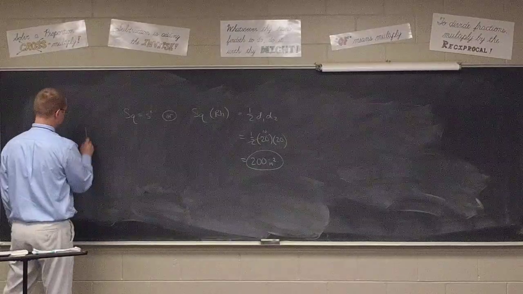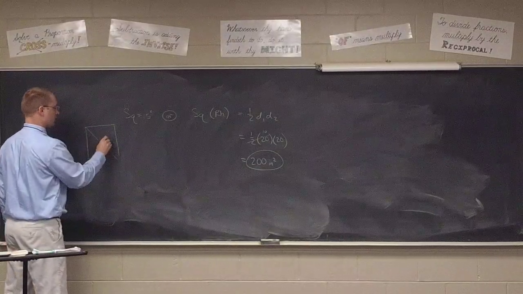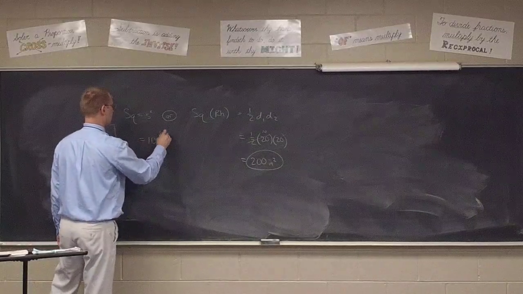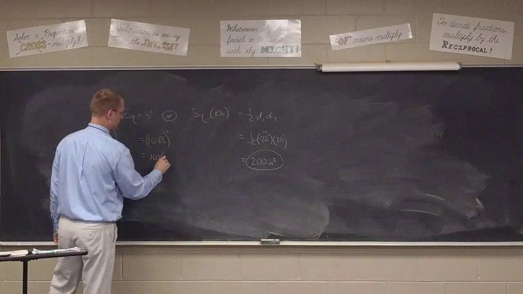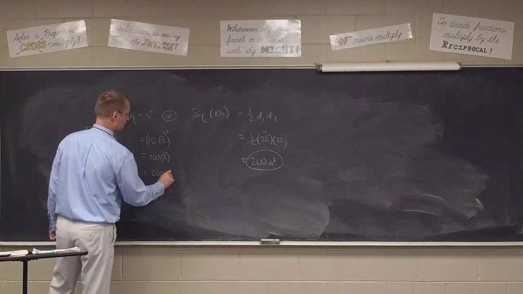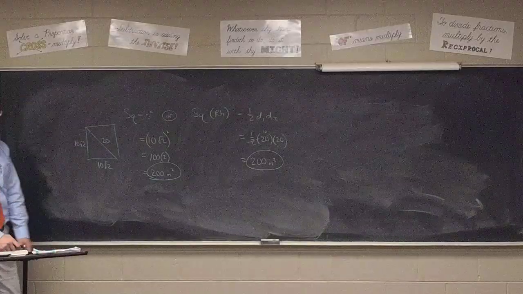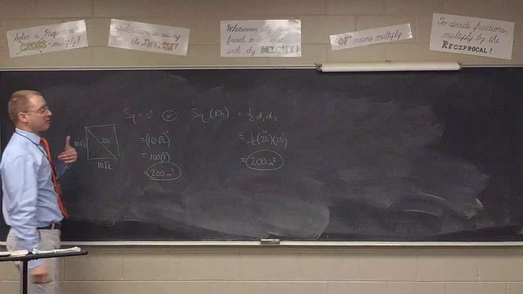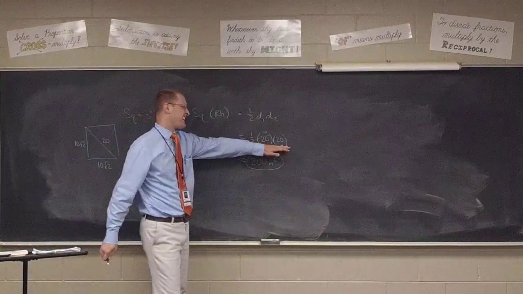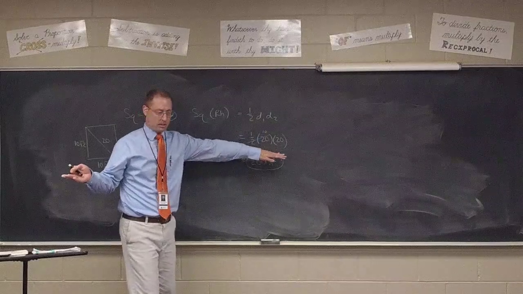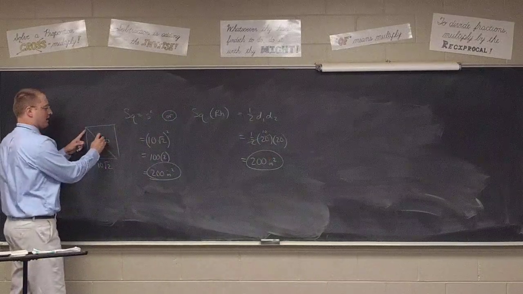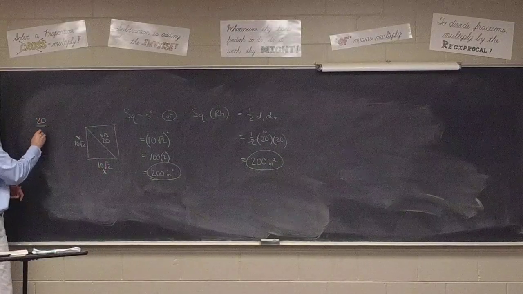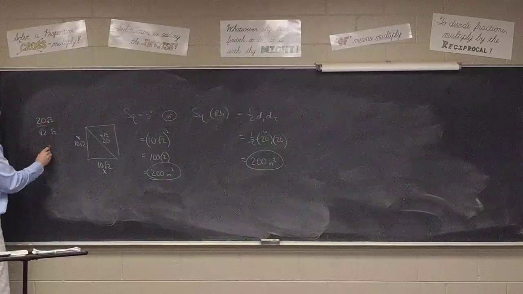There's the easy way. And there's the hard way. Either way you worked, you got 200 square inches for the area. Again, to me, when they give you the diagonal like that, piece of cake. Plug in 1/2 d1 d2, because the square is a rhombus. Or, if the diagonal is 20, which is x times the square root of 2, to find x, I would divide out the square root of 2 to get 20 over the square root of 2. And then, of course, there's all the rationalizing.